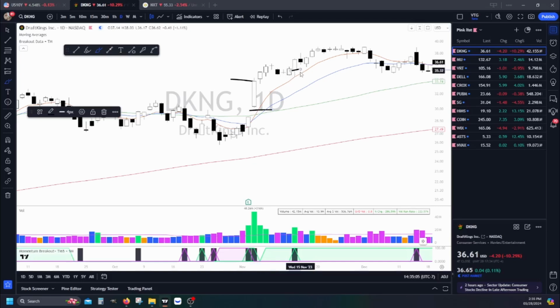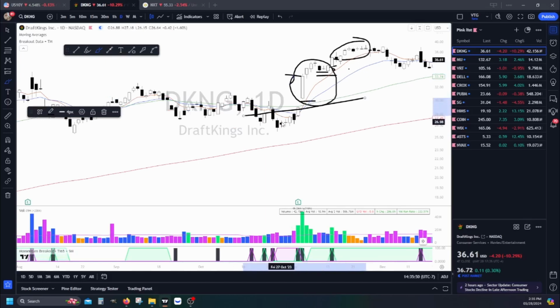So you would have an entry here with your stop loss either here, or you could leave it a little bit lower if you want to try to trail it, a little bit lower than the 9 EMA. Depending on how tight you ran it, you would either stay in and catch this move, or you would have been stopped out here. But typically for me, for these types of moves, it's very volatile around the gap up, so you want to leave it a little bit wider than usual, which is why I like to trade it this way. I want to leave it a little bit of room to wiggle until we are out of this volatile area. So that is one example.